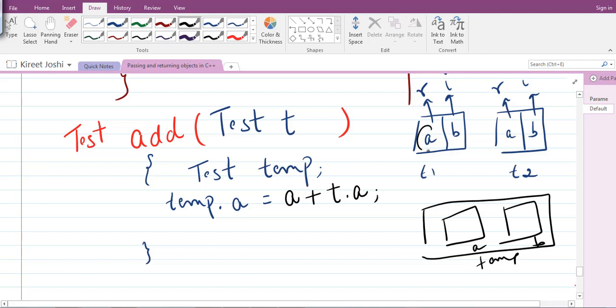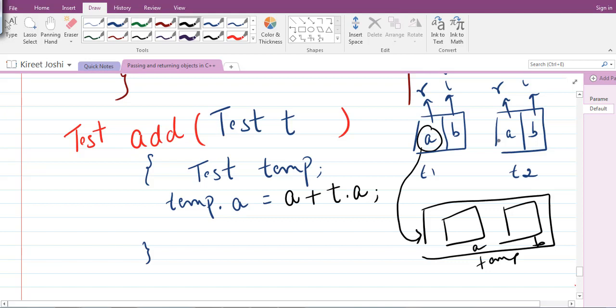And t dot A means that with the help of the object, we are accessing the real part of T2, because T2 has been passed as an argument, so we cannot access the value of T2 directly.